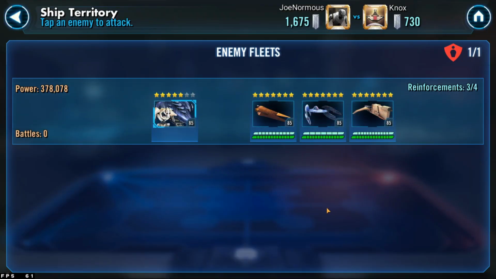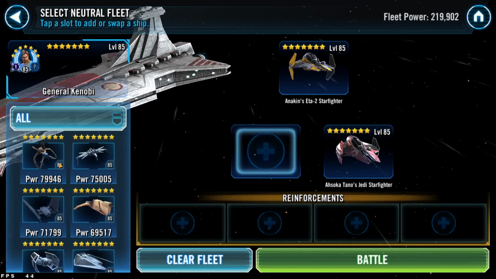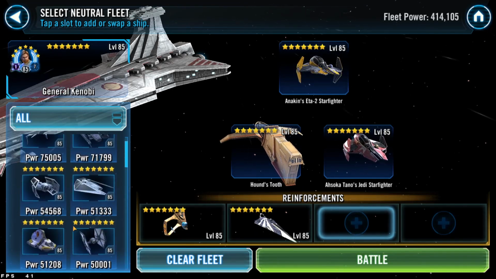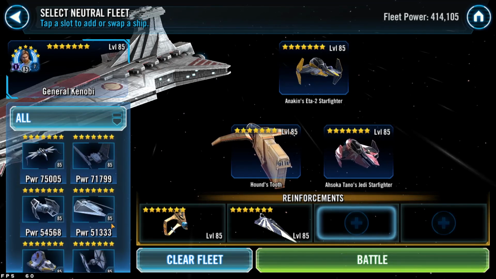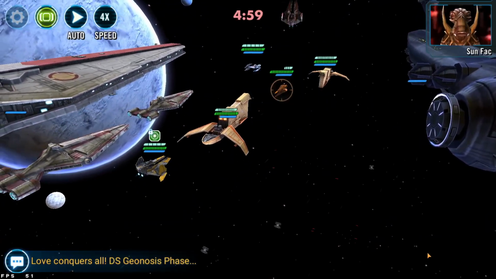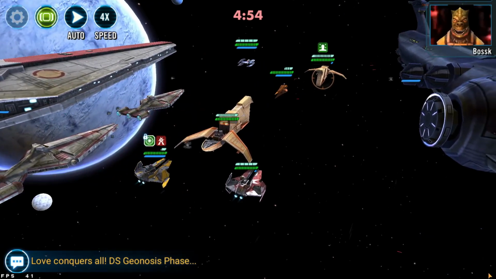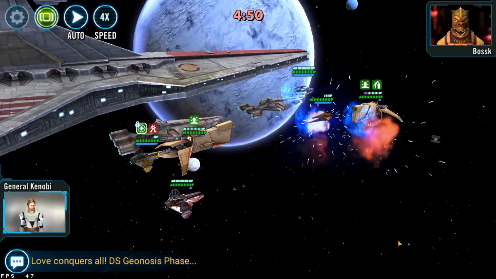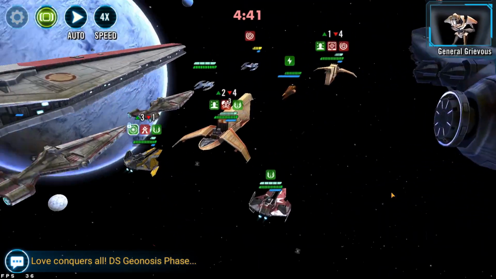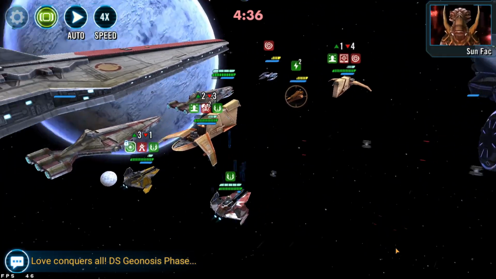In the back line is a Malevolence waiting. And if you've all seen all those videos online, guys, Malevolence is a really strong fleet on defense, and it's a really strong fleet for stealing banners. But I've got to say, this was probably the most success I've had against a Malevolence fleet thus far. I've tried to apply some buff immunity onto that Hound's Tooth with Anakin. However, it's already taunted.